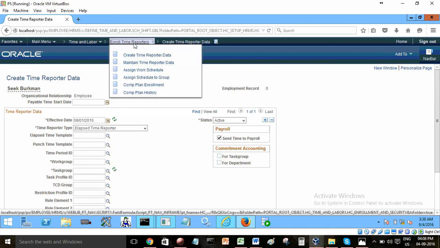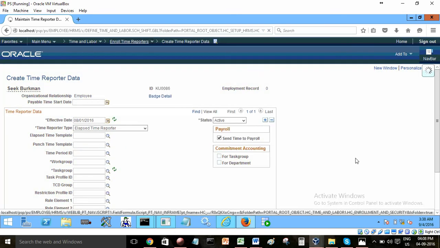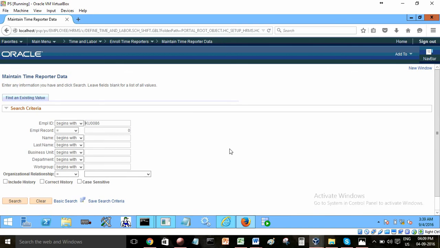But if you want to see the existing time reporter data for an employee, we have to go to the Maintain Time Reporter Data page. Okay. So I'll just open this employee.